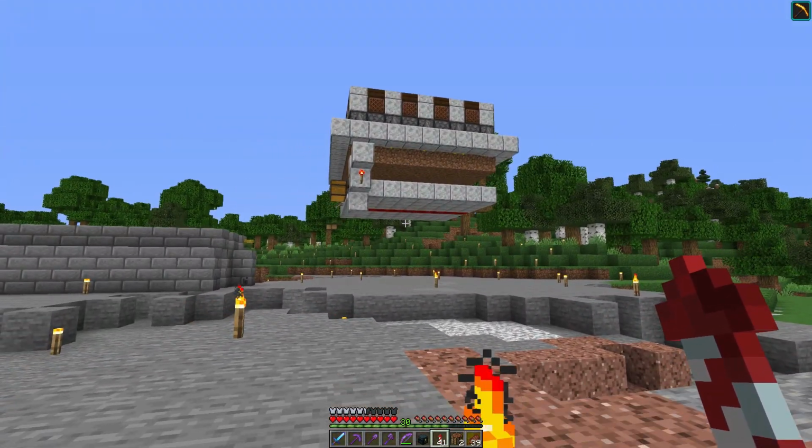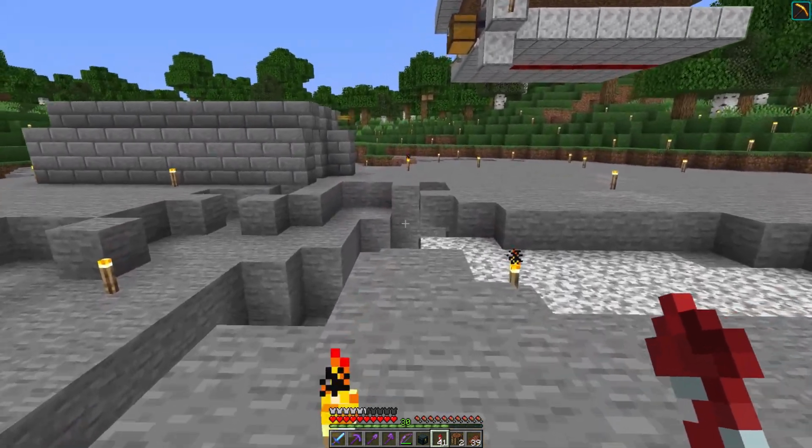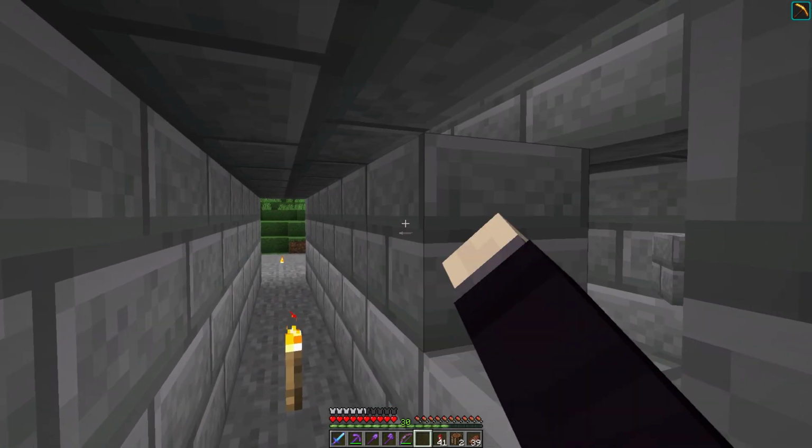Do you know what though? It's pretty resource heavy for like such a small build. There's a lot of pistons, a lot of observers and stuff. It's pretty resource heavy, I'm not going to lie. Okay, so you may be able to hear that we have a little friend in here.